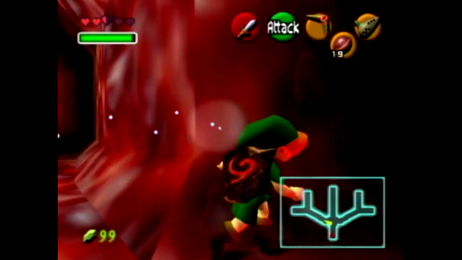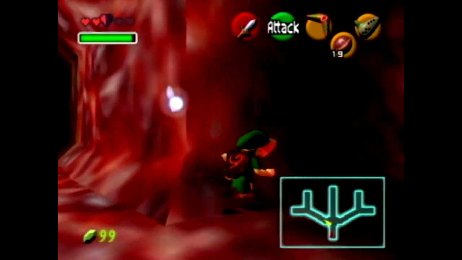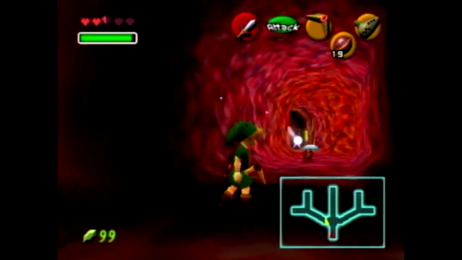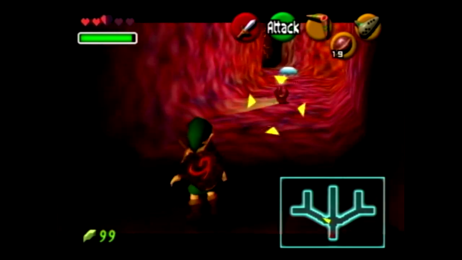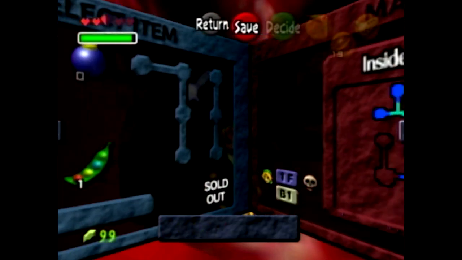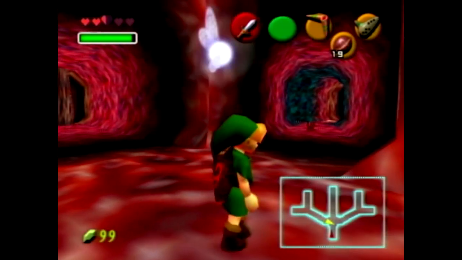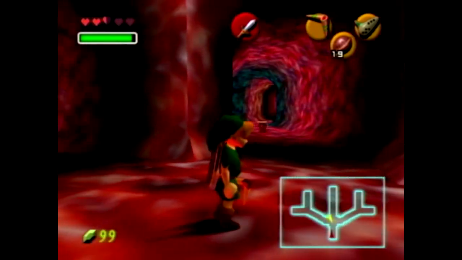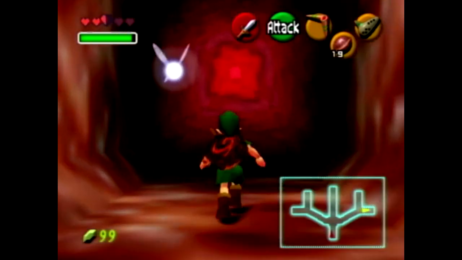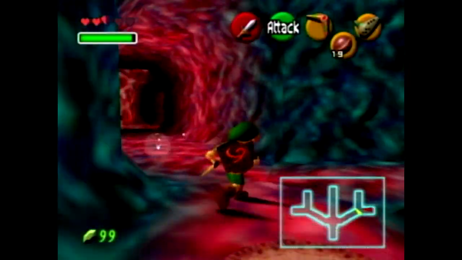Rito, didn't we already take care of the... Okay, guess I'm running in circles now. Lovely. It's getting worse as I play. Literally touching nothing. Okay, where have we not been? So either straight ahead or slightly to the right. Of course, we can't go either way because there's tentacle things. I thought we... Didn't we just get rid of those? We got rid of them already. Nah? Yeah?